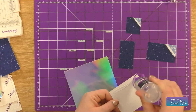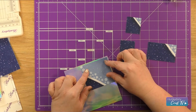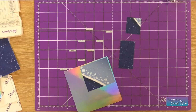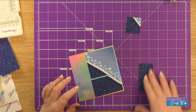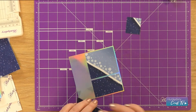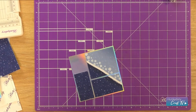It's such a clever technique that you do, but like you say, it's something that can be quite tricksy to work out, but I think you've just made it so simple. Because if you think, like with your triangle card, if you cut your measurements to 3 notches under, then you would have a matten layer for the sides, but that long strip on your triangle, you wouldn't have that matten layer. So taking that 1.5 inches off is giving you that extra space, which is what you're creating here with this panel design. It's so clever.